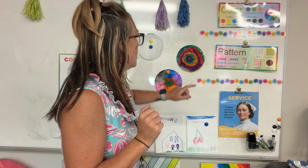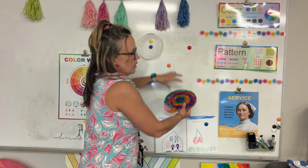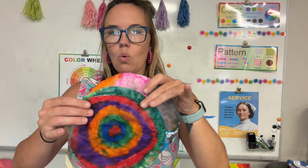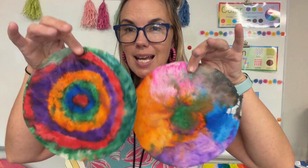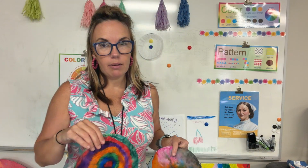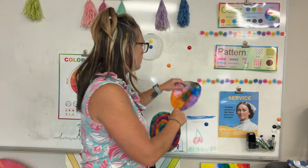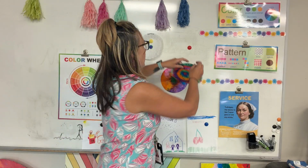It's really cool. So these are two examples of students. Student examples. Ooh. They kind of look like what? Ta-da. That's kind of fancy, isn't it? And you leave them on the table. We'll leave them on the table for gallery walk because they got to take a little bit to dry. If they're not dry by the end of class, we'll just put them over there on the counter to dry. And then we will spray the tables real good and get those all cleaned up. So I can't wait to see what you make.